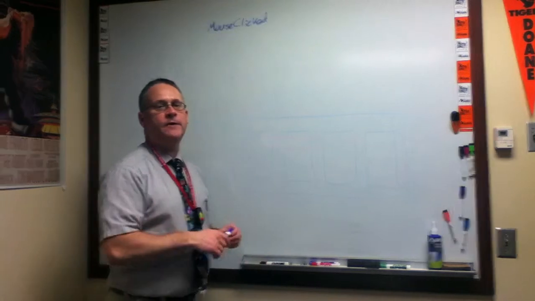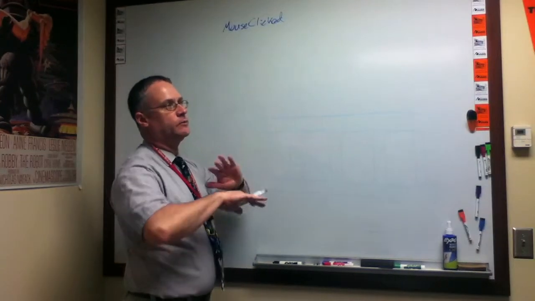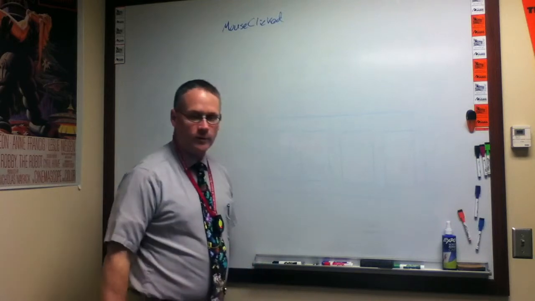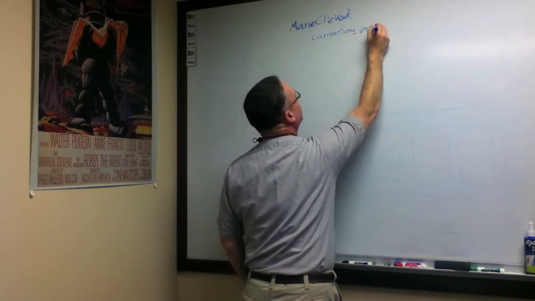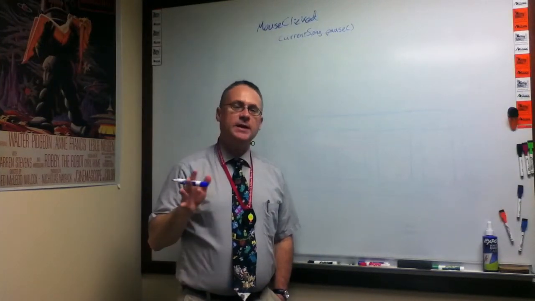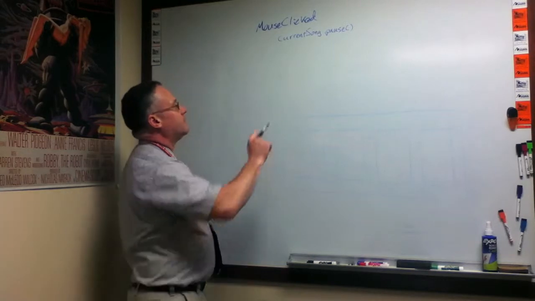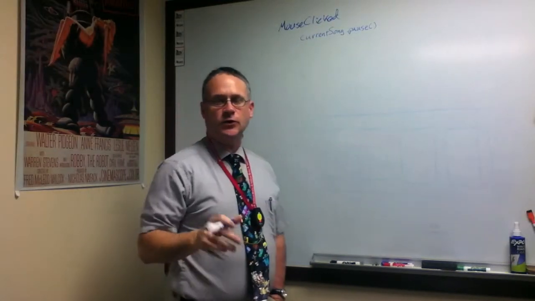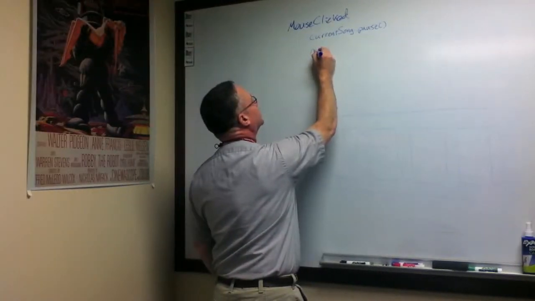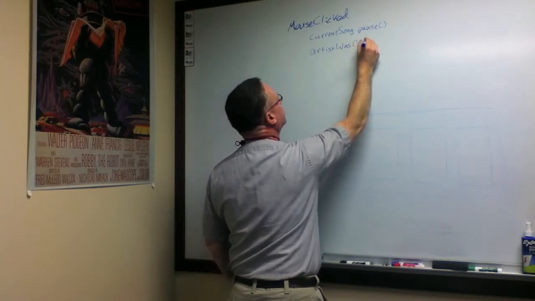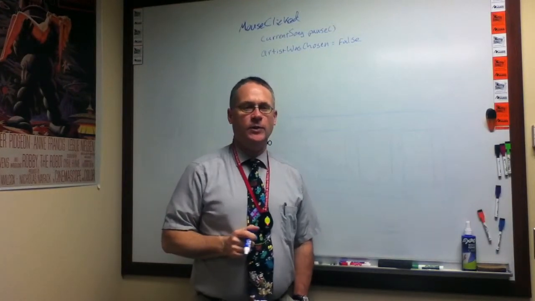Our first step is that when the user clicks, we're going to pause whatever was playing. So we'll take the current song and pause it. As soon as they click, whatever was playing stops. Then we'll have a variable that, through a series of nested if statements, will be set to true if they actually clicked on one of the images. We'll call that a Boolean named artist was chosen, and we'll start out with the assumption that it's false.